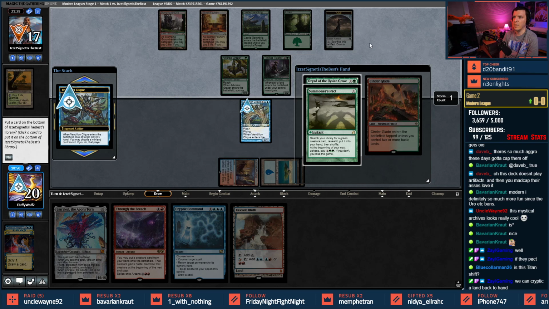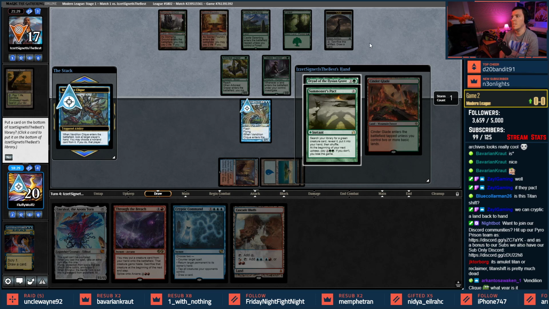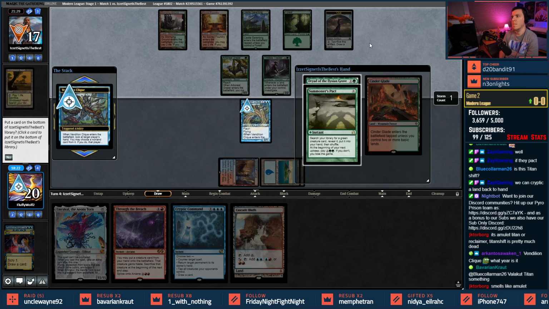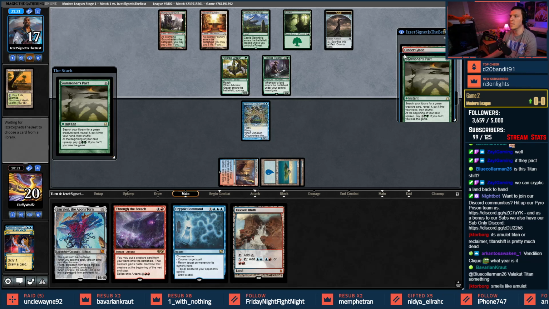Yeah, I'm thinking if they pact and if I top deck a Blood Moon, we win. Well, we can Cryptic a land back to the hand. We could. I kind of want to give them this Summoner's Pact. I'm gonna get rid of the Dryad here and give them the Summoner's Pact and the other land. I don't think I can get hurt too much here. We have Cryptic Command after this.